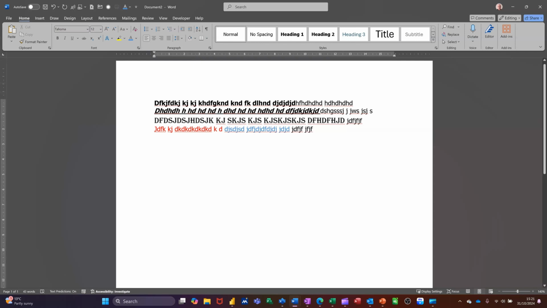Now I want to have a quick look at this X with a 2 down, subscript, and a 2 up, superscript. So this is to do with when you do dates. So if I type the 23rd, for example, when I press the space bar, Word automatically puts that up, superscript, because it recognizes that as a date. But if I type a chemical formula, H2SO4, now the 2 and the 4 should be sub, down.